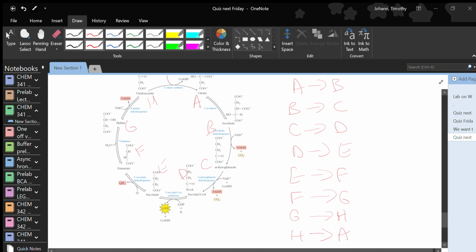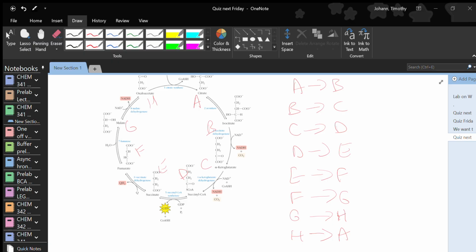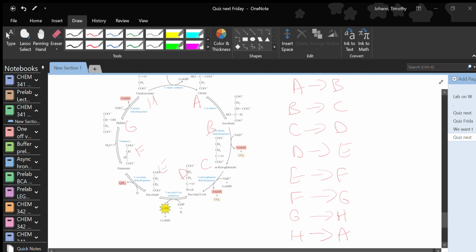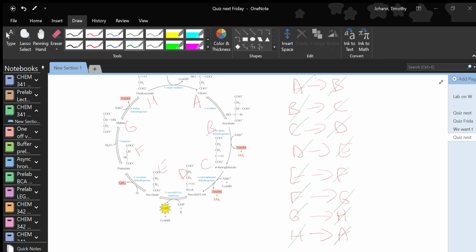So these are the main intermediates, the things right here. What happens if I add these all up? Well, B's cancel, C's cancel, D's cancel, E's cancel, F's cancel, G's cancel, H's cancel, and the A's cancel. What do I get? Nothing. So with all of these actual intermediates, you just go around and around and you're not doing anything. The important part of the cycle is the business end. What you're doing is what comes in and what comes out. So it's these arrows on the outsides.